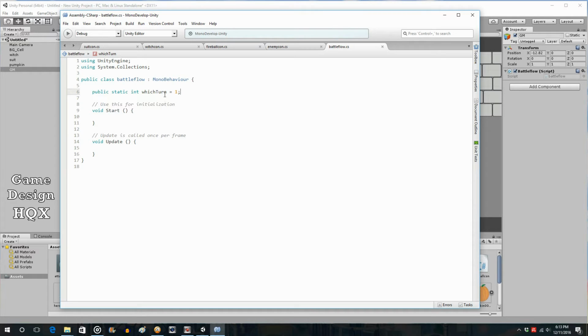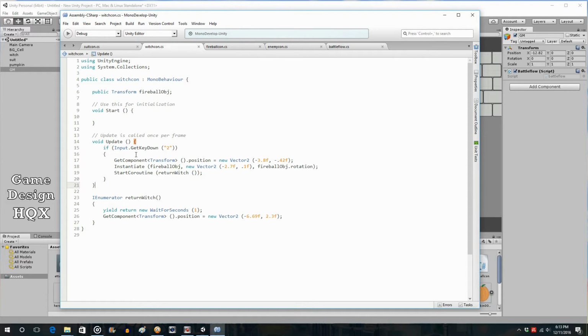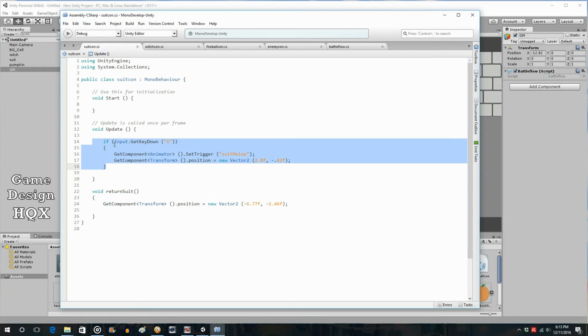So now here's why this is important. As I said, we're going to start looking at the value of this variable to make decisions. So right now, for WitchCon, if input is number 2, then go ahead and do this. And for SuitCon, if input is number 1, then do this.